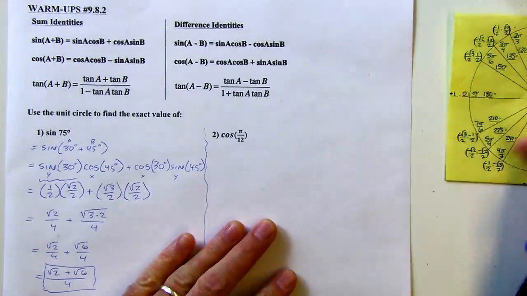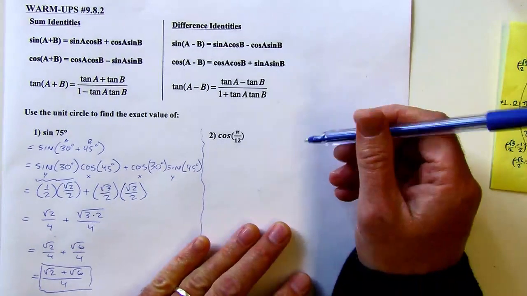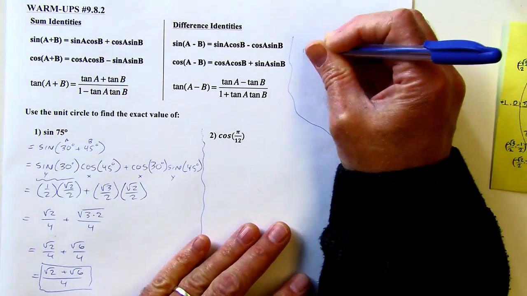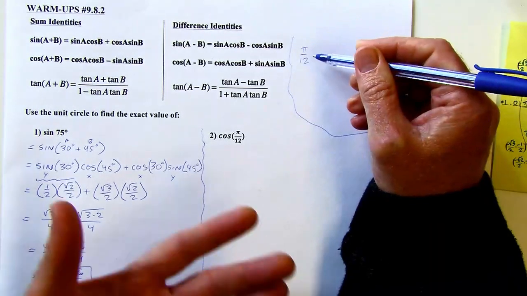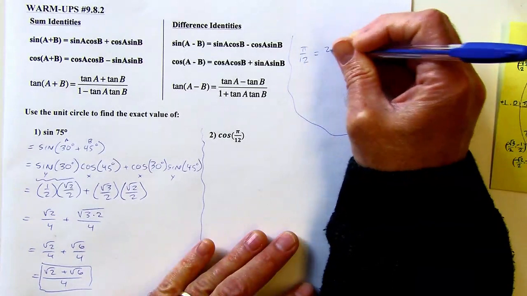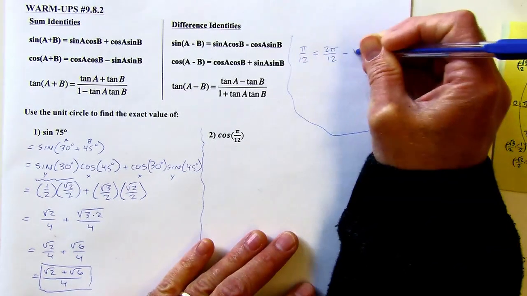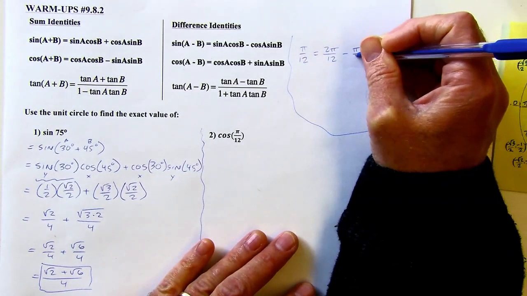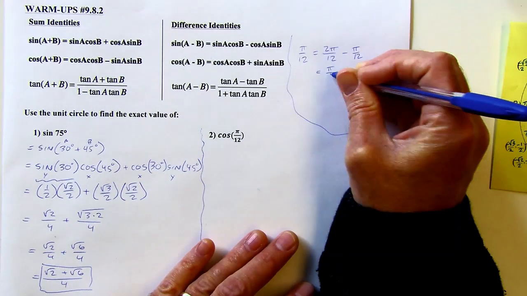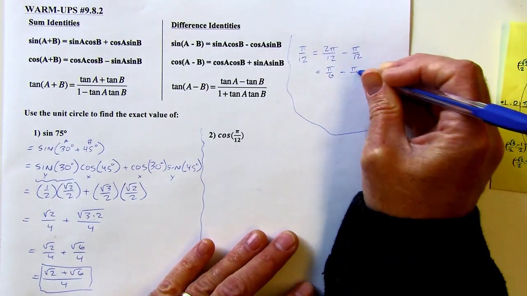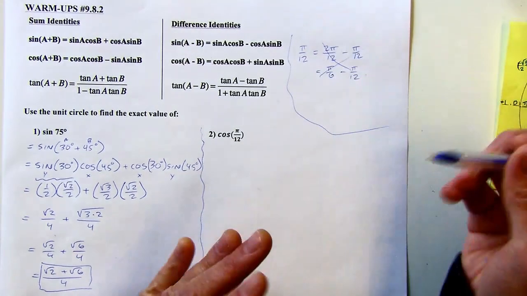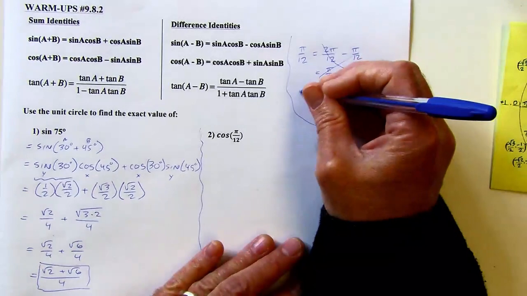So I'm just going to start playing around with pi over 12. Well, maybe I'll use this corner up here. So pi over 12. Well, I could think of that as 2 pi over 12 minus 1 pi over 12. Okay, but when I do that, I could reduce this one to pi over 6, and pi over 6 is on the unit circle, but I still have a pi over 12 in there, and pi over 12 isn't on there, so this is no good. So that's not a combo that's going to work, so let me try something else.